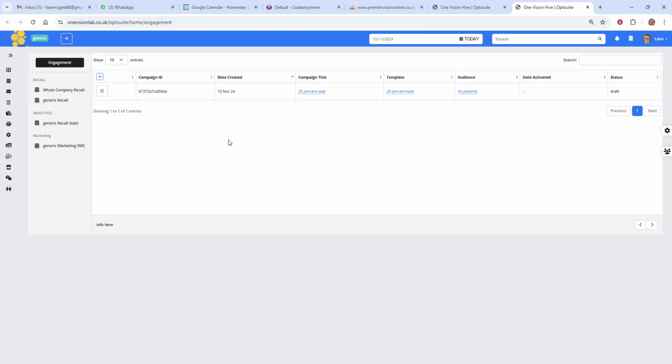Within the patient contact details on the patient record, there is a button that says marketing SMSs. If that's unticked, then these messages won't be sent to those patients anyway. So you can avoid sending to those patients. So that's about it. Nice and simple. An easy way to send messages to all of your patient database.